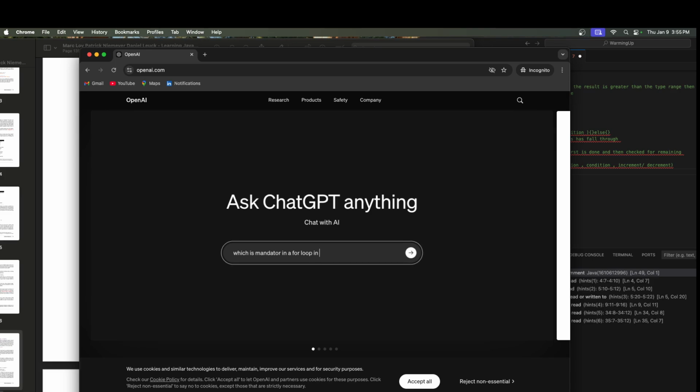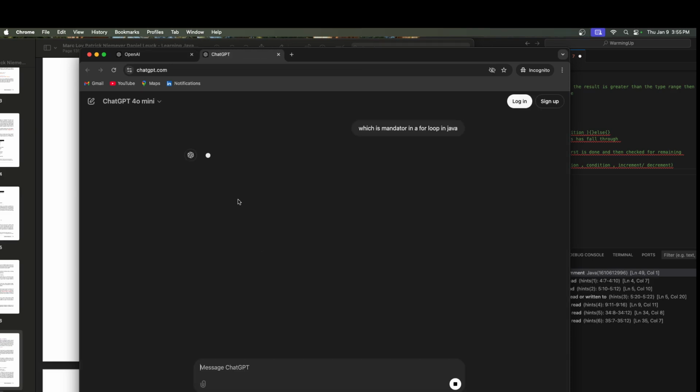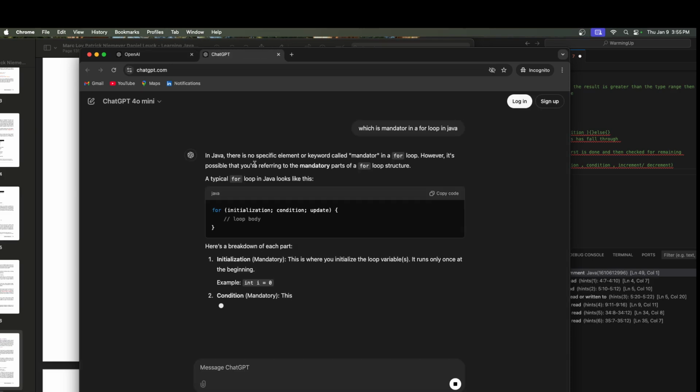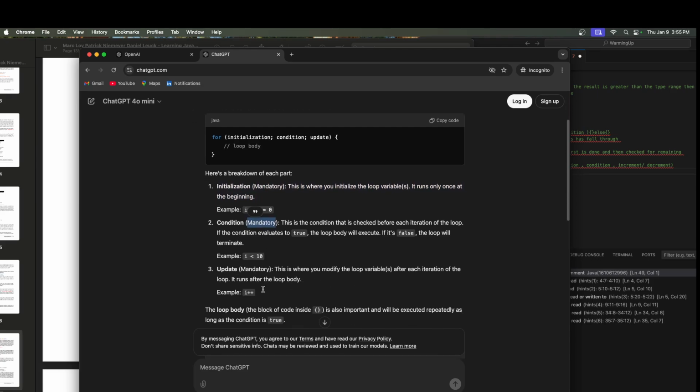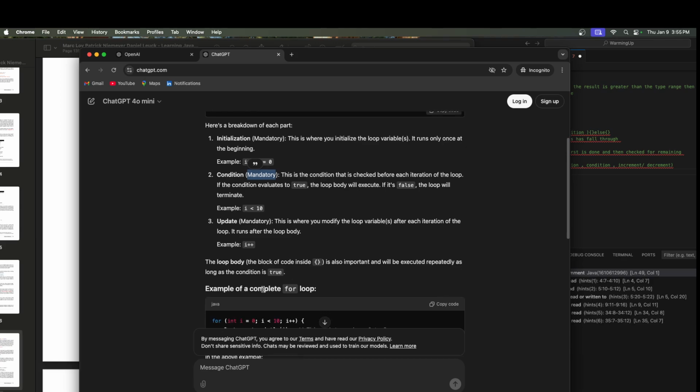If we just put an empty brace, there is no specific element that is required. Initialization is mandatory and condition is mandatory, and the increment... so all of these are mandatory.